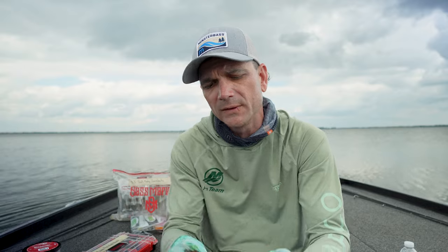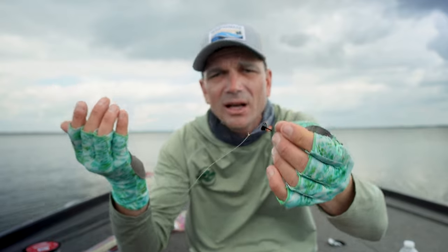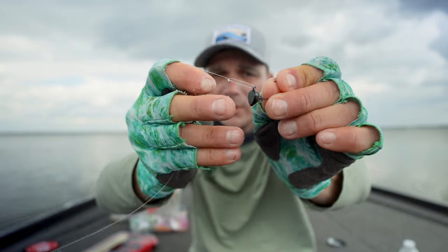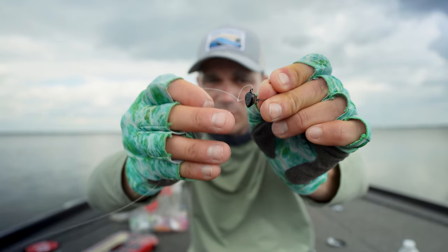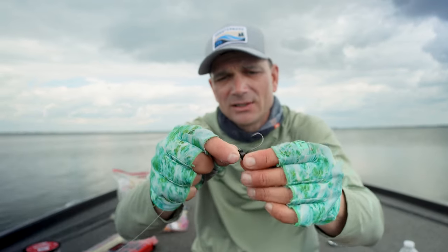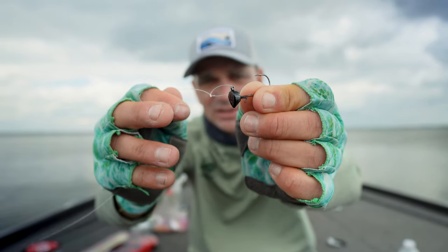Basically, what I'm looking for is your feedback. A lot of you guys make your own jigs and baits, and you know what you're doing. So: do you think I should create that channel in the jig going downwards or upwards? Are there any other tweaks to the jig you'd recommend to get that wobbling action? I think there's a fine line between over-modifying the jig and losing what makes it work. It's very important to keep that teardrop-styled head — that's what gives it the rocking motion as well as that stalled motion.